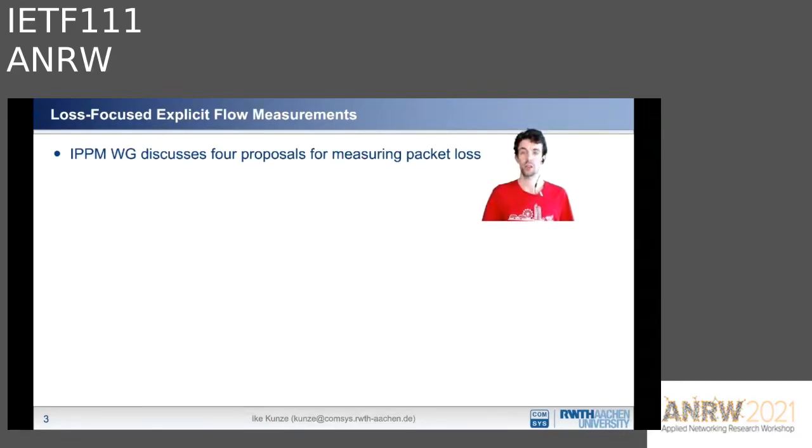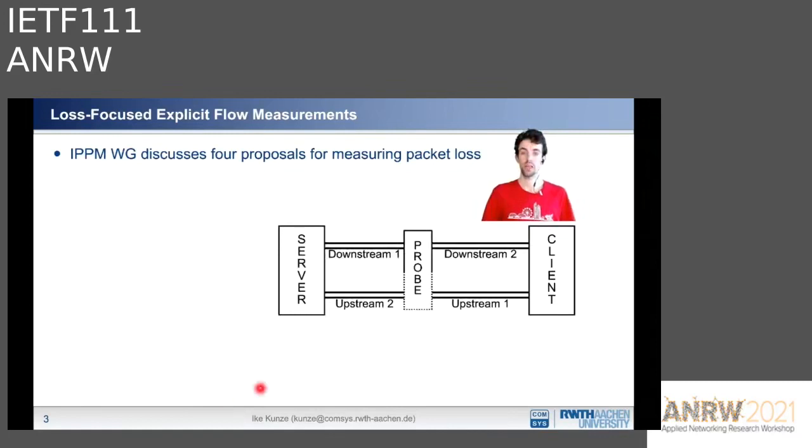Let me quickly explain how they work in a simple example. So we again have a server on the left-hand side, a client on the right-hand side, and now a network probe in the middle. But this network probe now is only able to capture the traffic on the downstream path, so from the server to the client. The first spin bit cousin is the so-called L-bit, and it builds upon end-host-based loss detection, as is, for example, incorporated in QUIC. In other words, the end-hosts detect loss, and then the L-bit reports that loss into the network. Due to this design, in our setting, the server will report the overall loss on the downstream path.